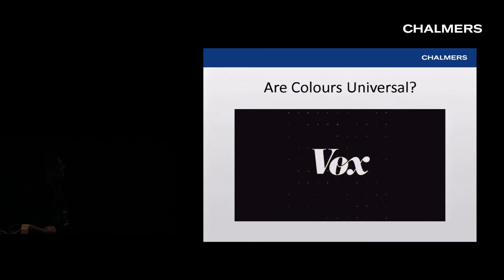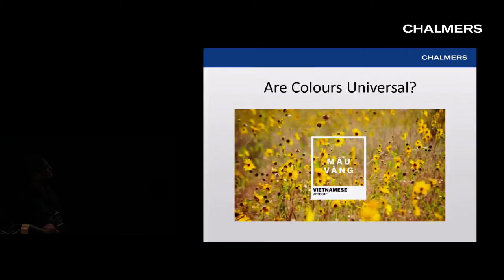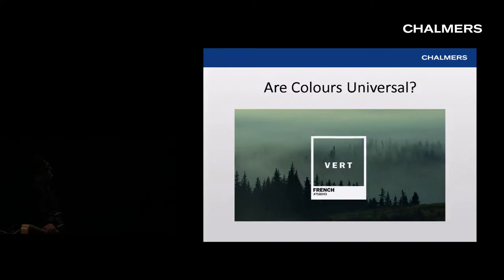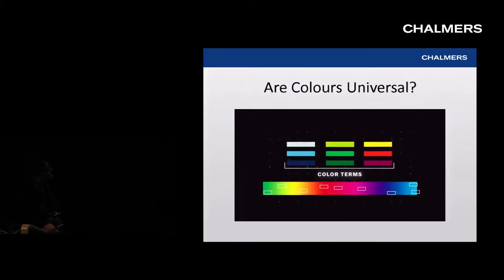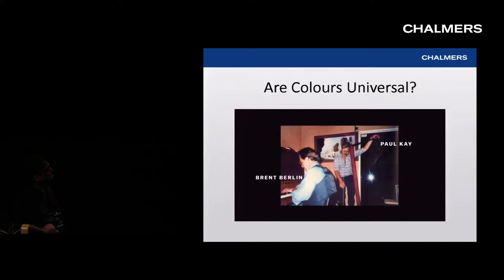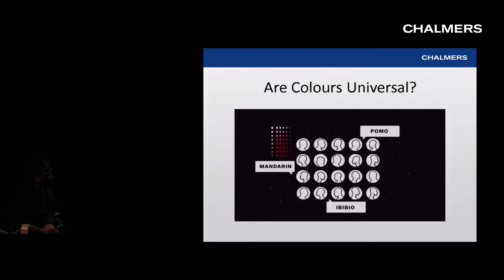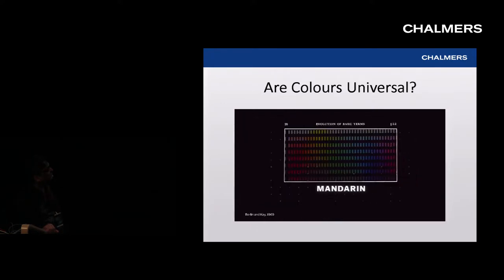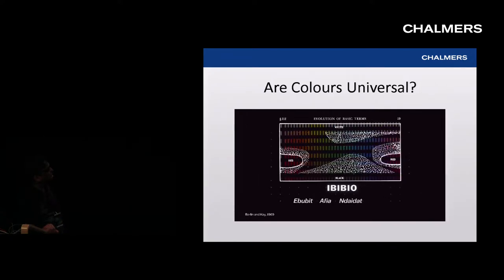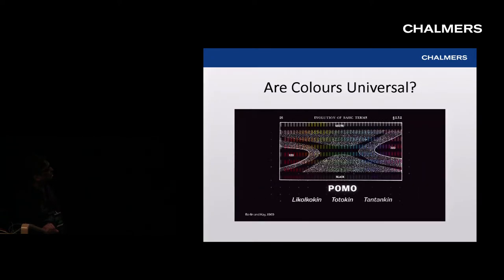So how do they do it? As you would expect, different languages have different words for colors. But what interests researchers isn't those simple translations. It's the question of which colors get names at all. Because as much as we think of colors in categories, the truth is that color is a spectrum. It's not obvious why we should have a basic color term for this color, but not this one. And until the 1960s, it was widely believed by anthropologists that cultures would just choose from the spectrum randomly. But in 1969, two Berkeley researchers, Paul Kay and Brett Berlin, published a book challenging that assumption. They had asked 20 people who spoke different languages to look at these 330 color chips and categorize each of them by their basic color term. And they found hints of a universal pattern. If a language had six basic color words, they were always for black or dark, white or light, red, green, yellow, and blue. If it had four terms, they were for black, white, red, and then either green or yellow. If it had only three, they were always for black, white, and red. It suggested that as languages develop, they create color names in a certain order.